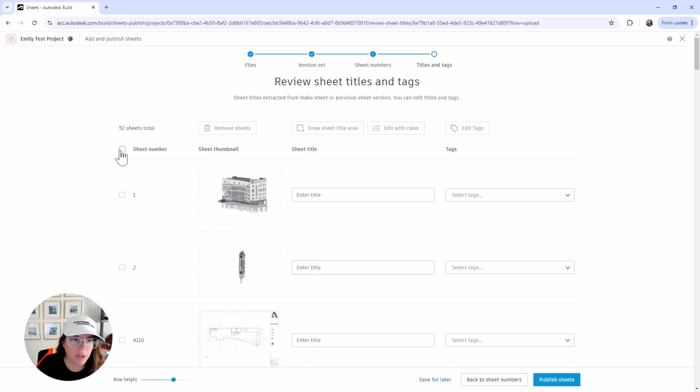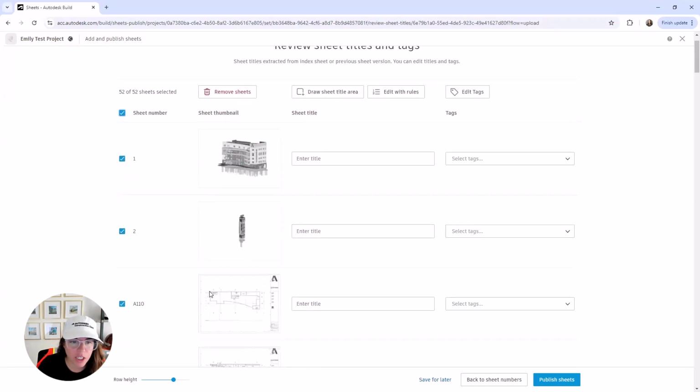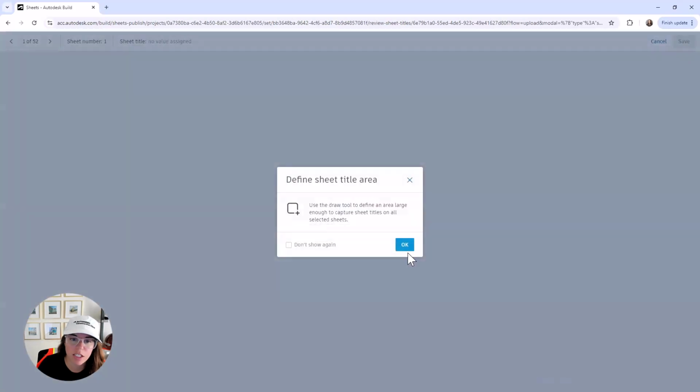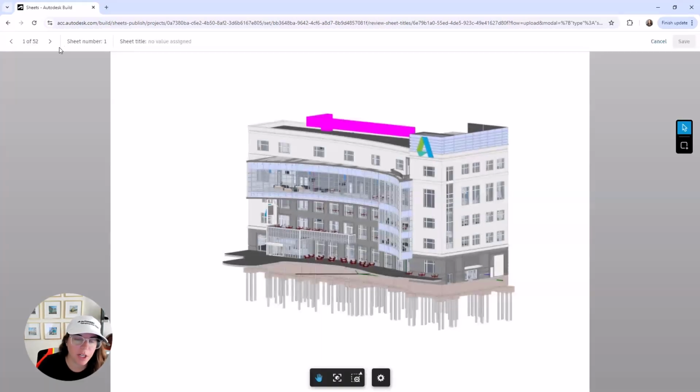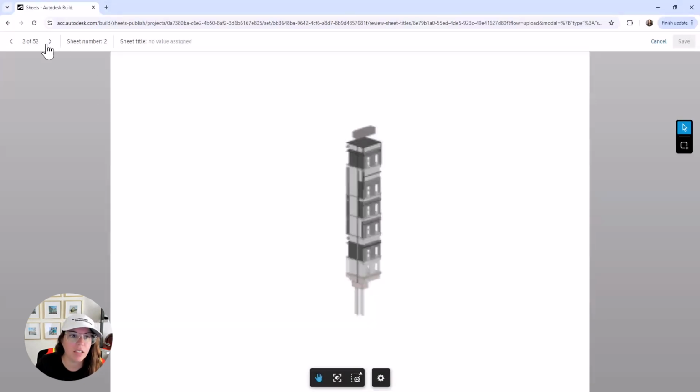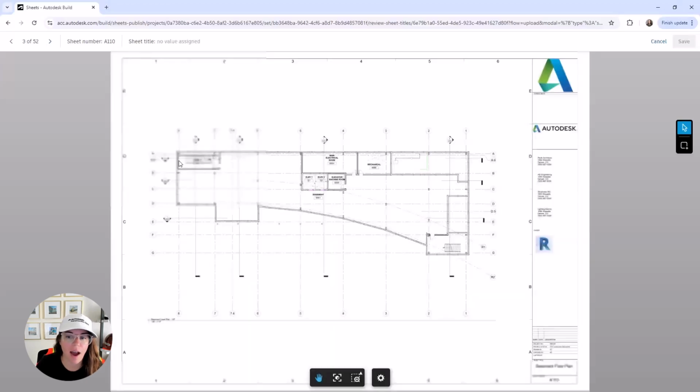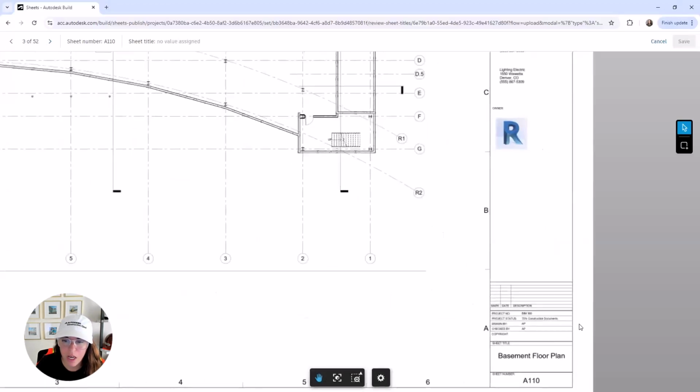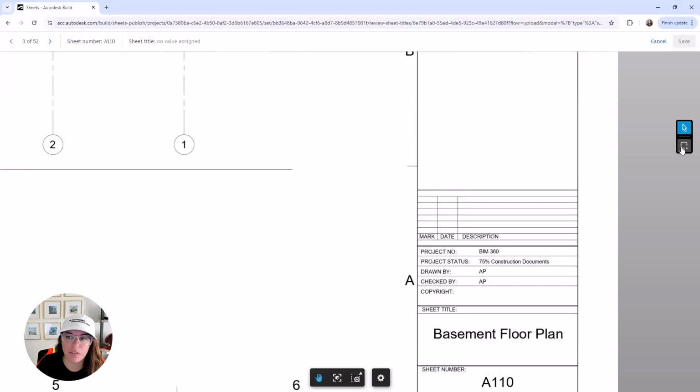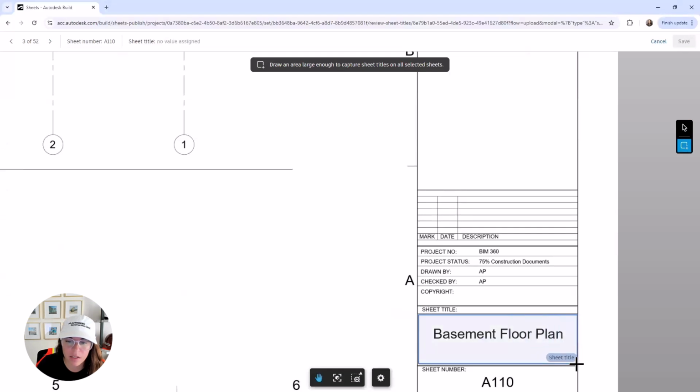But again, we can quickly go ahead. We can grab all the sheets and then we can grab the sheet title area. This is bringing me to that sheet that doesn't have a title. So I can just go ahead and navigate to a sheet that actually does have the title. I can grab this same tool over here on the right and grab the entire area where this box is.